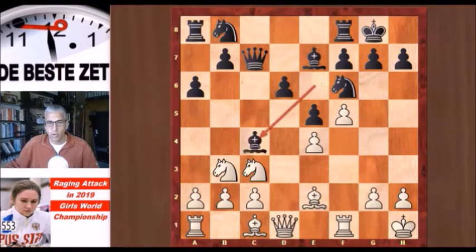Here bishop c4 is the main theoretical move, but black played bishop d7. Bishop c4 is a more active square for the bishop, also threatening to swap an attacker. g4 is then the main move, and this was played in a few games from Grandmaster Nigel Short, who played for the World Championships in 1993 against Garry Kasparov. But as said, bishop d7 was played by Afonasieva.